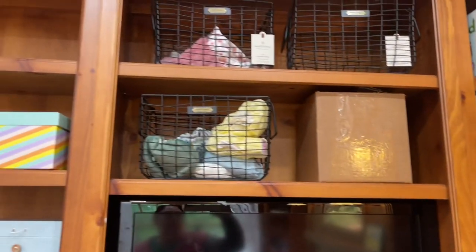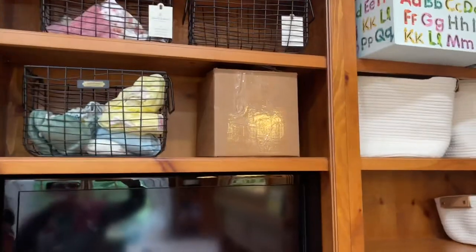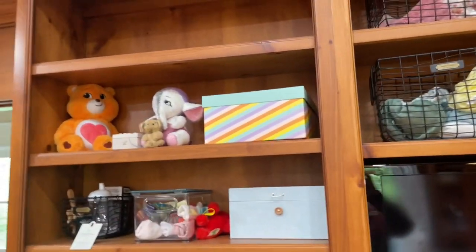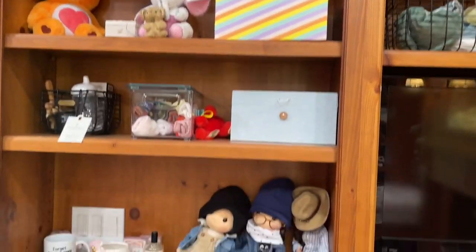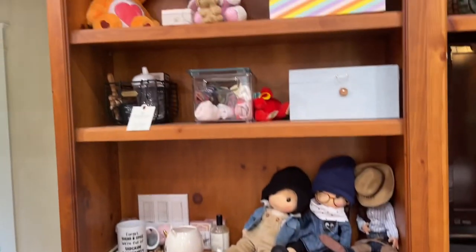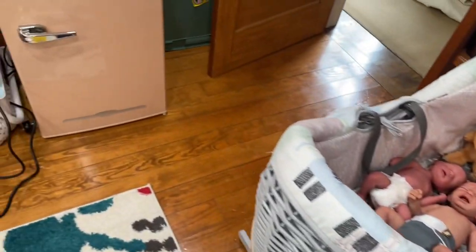And I got a TV, and then I've got these little bins I got at Target too, so I just have some diapers. There's another kit up there. I'm trying to figure out how to organize this. I've just got some tchotchkes. I got some little dolls up here. So we're just trying to figure this out.